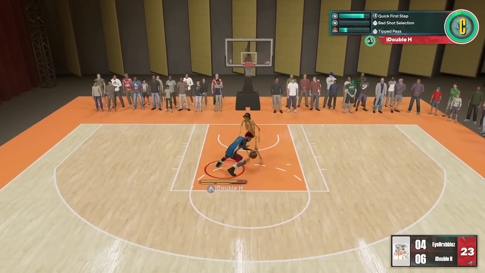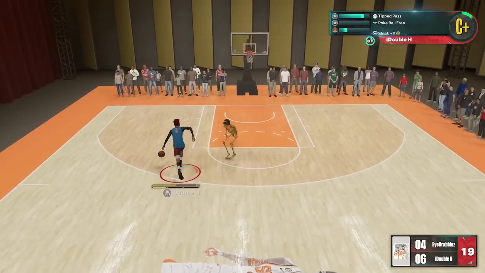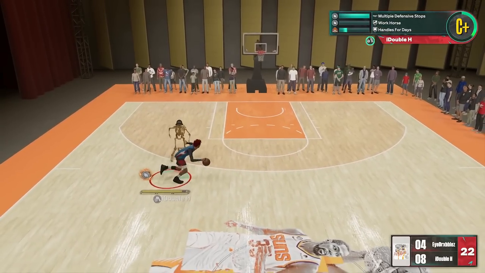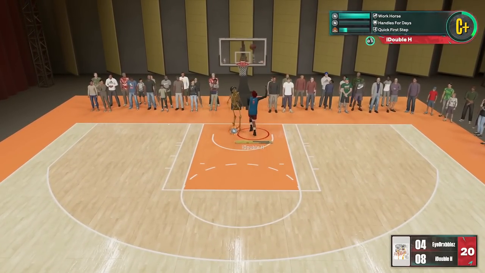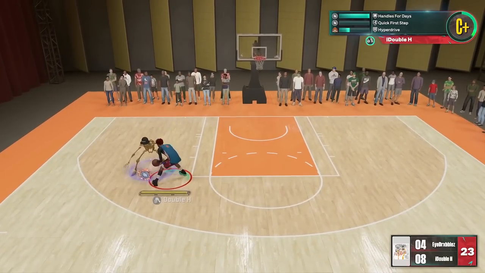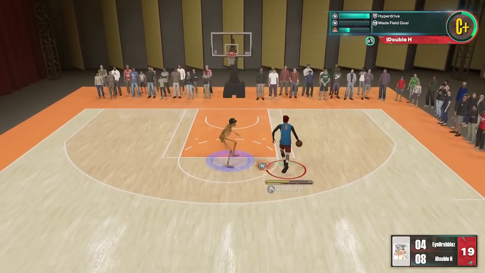That's a steal. 99 steal. That's something we can count on, I guess. Get off me. Now we're probably just going to spam these dunks. He's getting back every time, man. Yo, limitless takeoff is a must in this game. If you don't use it, you are at a severe disadvantage.